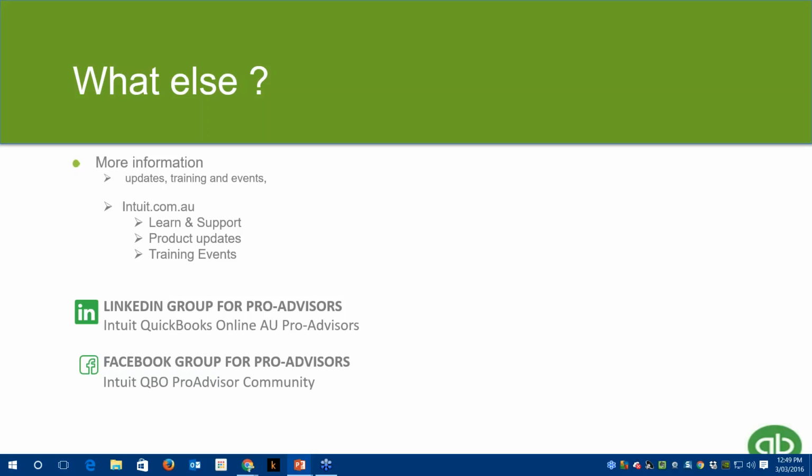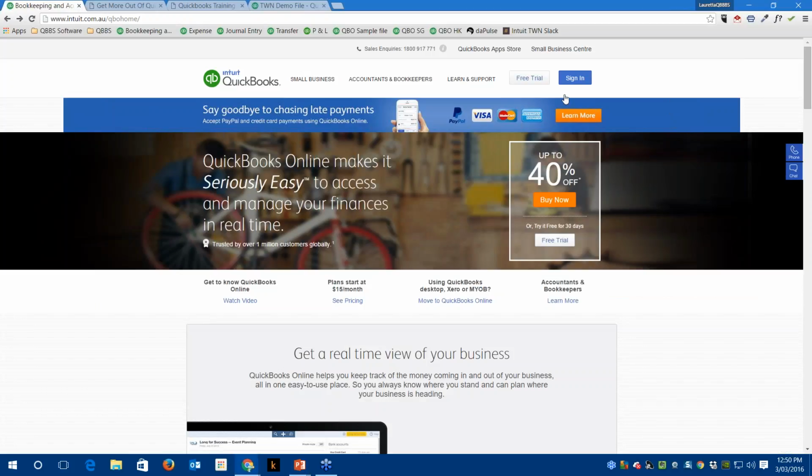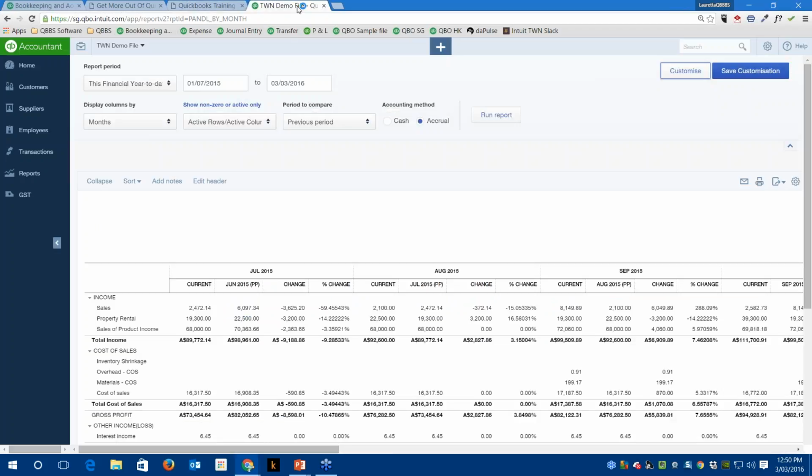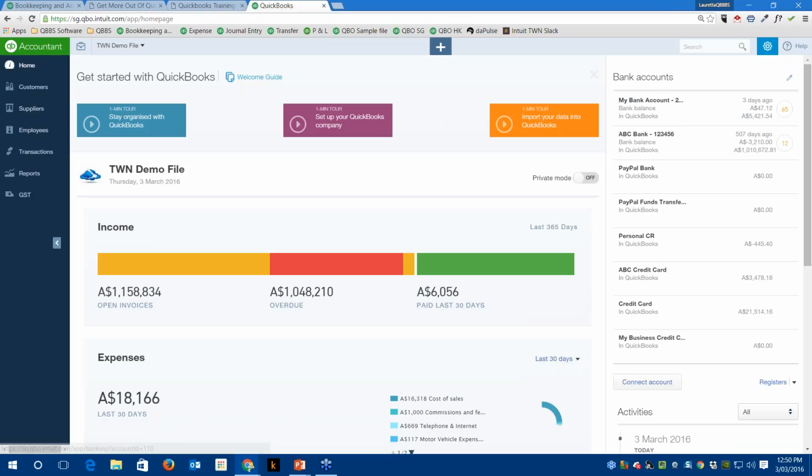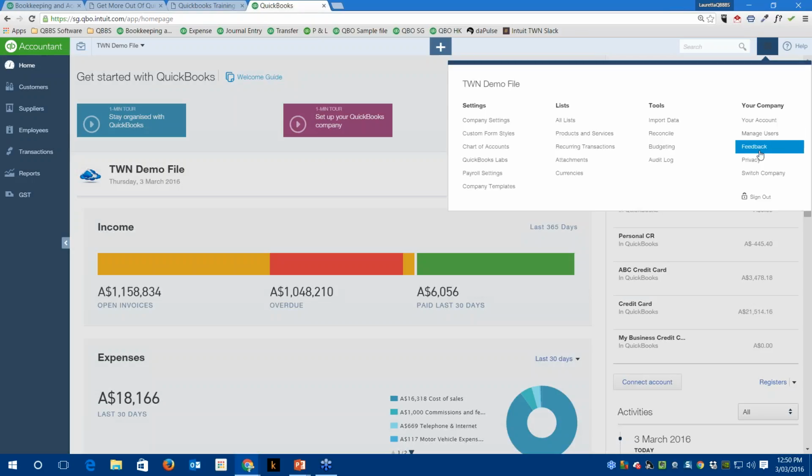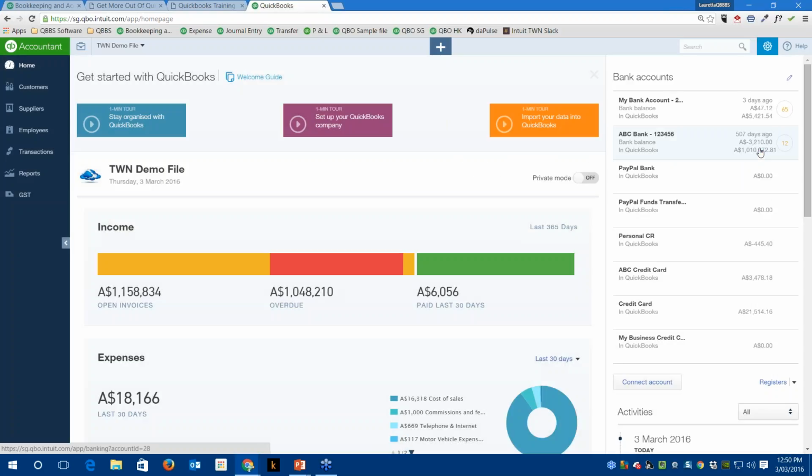We do have a feedback button, and I'll show you everyone where that is. Stephen, I know it's probably not something that you want to hear about, the feedback button. While you're in the actual file itself, under the cogs wheel, there's a feedback button there. So Stephen, add that in.